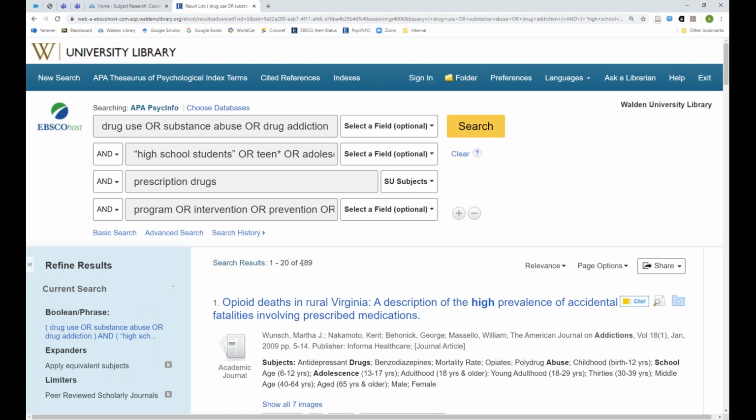So now I have 489 results. So I can continue modifying that result if I want to, or we can start reviewing them. There's likely not 489 results when we go to the last page. It's likely going to be more around maybe 200 or 300 because these are including duplicates from all of our databases. So there's likely a lot less than that.